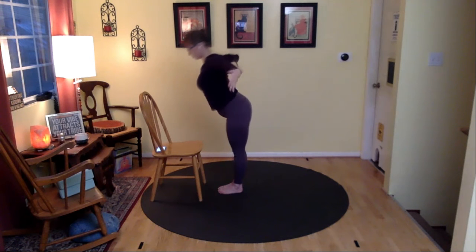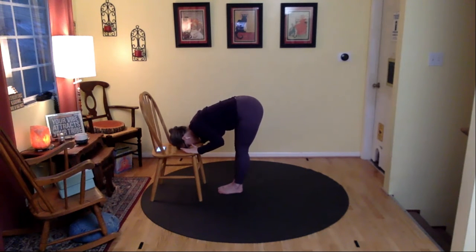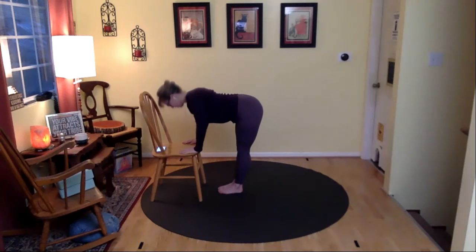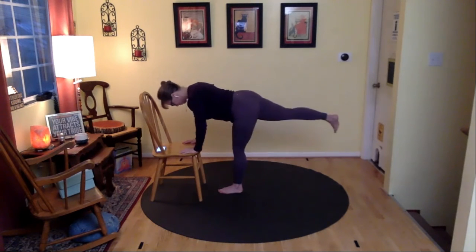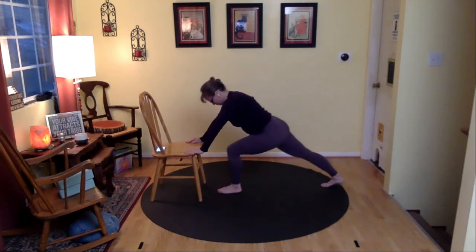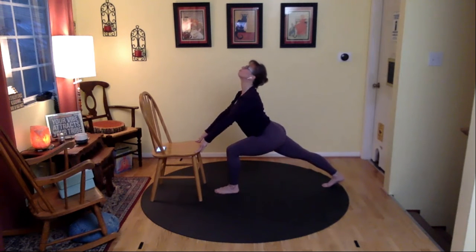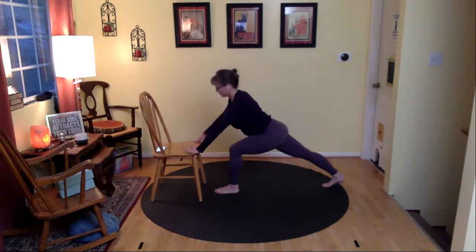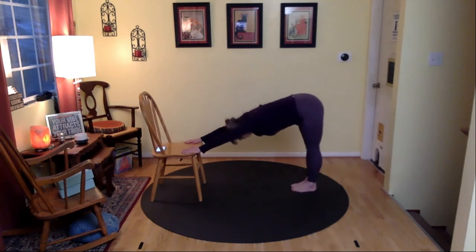Exhale, hands out to the side as you swan dive forward, placing your hands on the chair, dropping your forehead to the chair. Inhale into a flat spine. Exhale, take your right foot back and bend your left knee. Inhale your heart center up. Exhale, placing your hands on the chair. Move your left foot back to join your right.